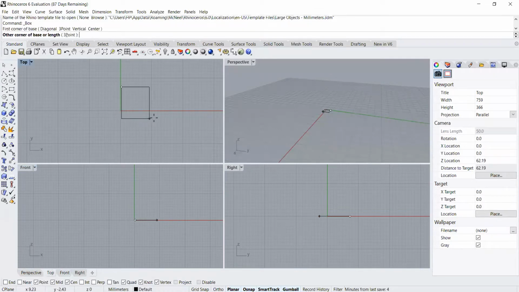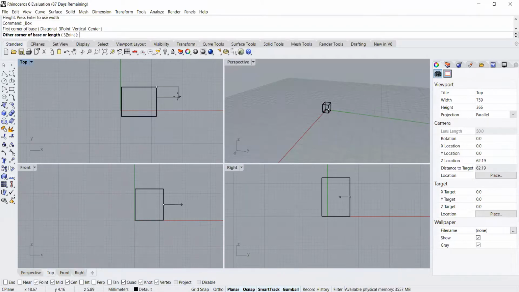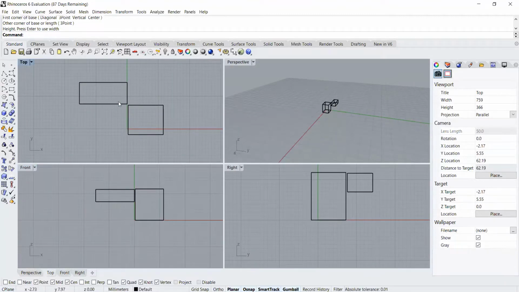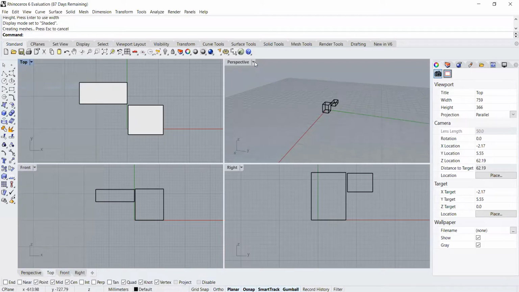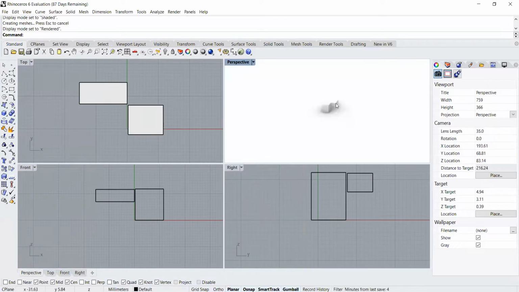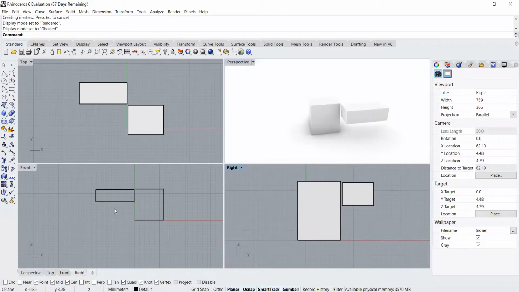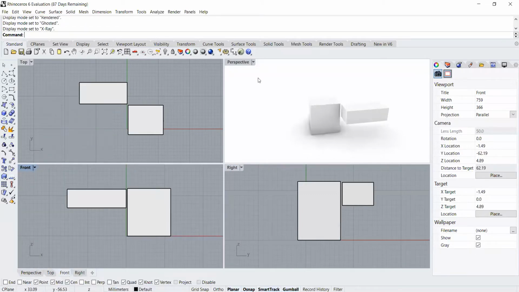I'll make a geometry so that, like this, in the top, it looks like this. I'll change the view style, one for the shaded, other for the rendered. And we'll go with ghosted on one, and in the front, we'll try X-ray.